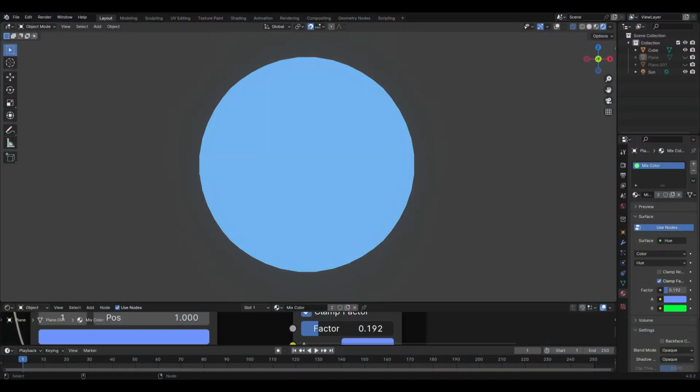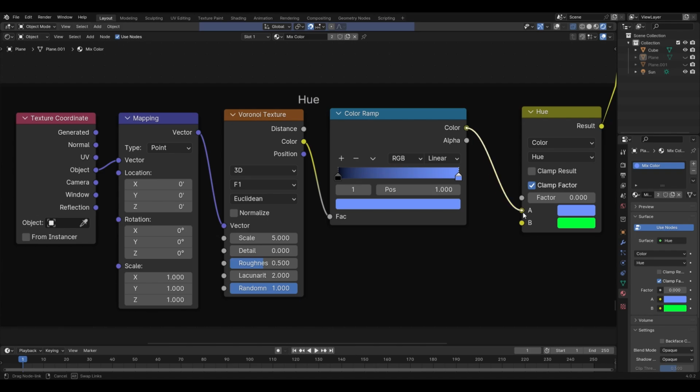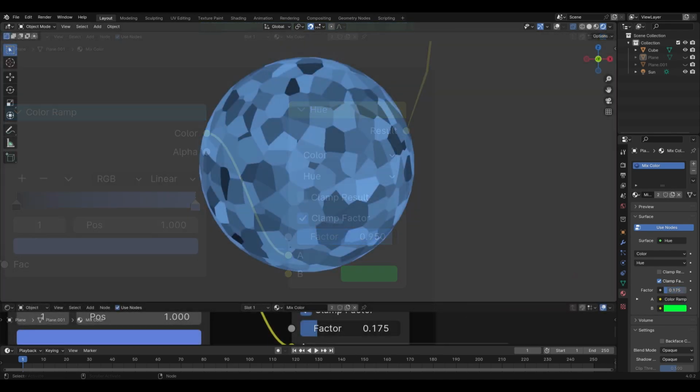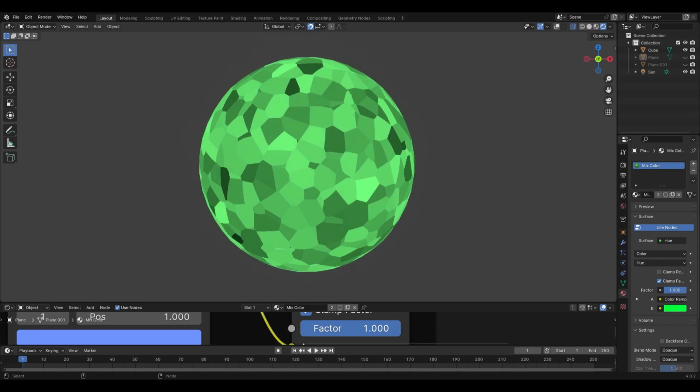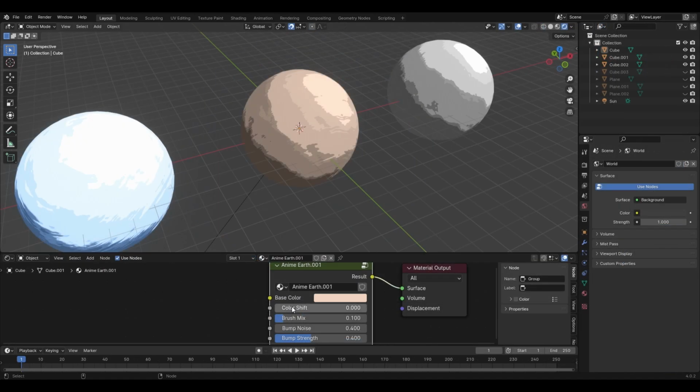Now we get on to some of the most straightforward functions, starting with the hue function. With a color in the A input and a different color in the B, you can increase the factor to transfer only the hue of the B color to the A. The saturation and value won't be affected at all. So if you want a slider in one of your shaders that can change one color to a specific other color, then this function is really good for that.